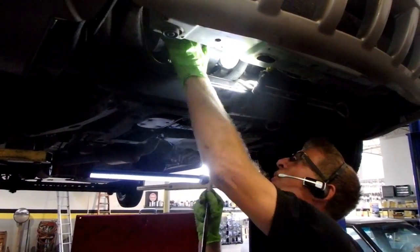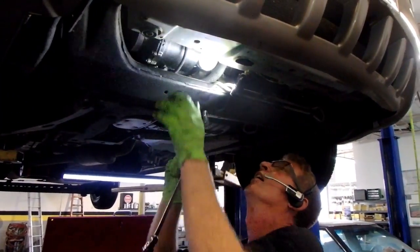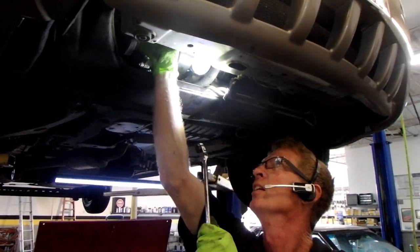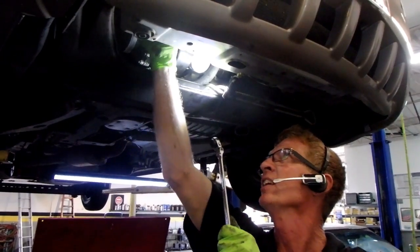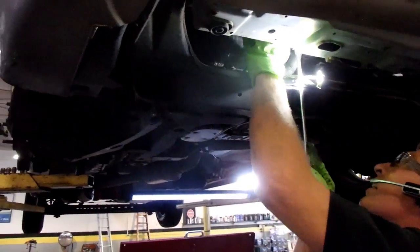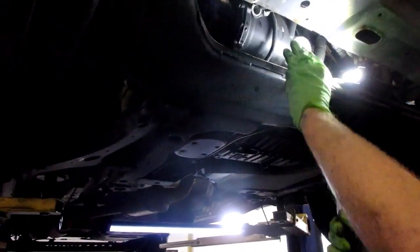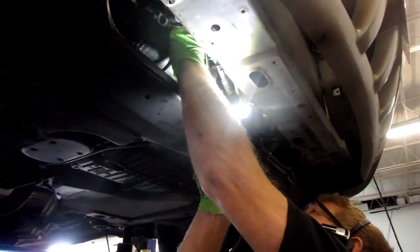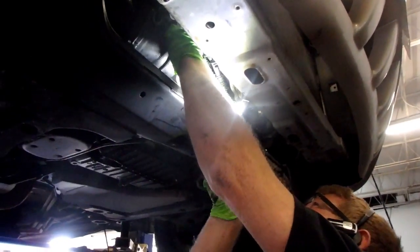Slid the line out. Had a little bit of pressure on the system, not much. Once you get that, that's a suction line I just took off. And right on the top, you've got to angle this thing like that, and if everything works out, you'll be able to get that top nut out of there.